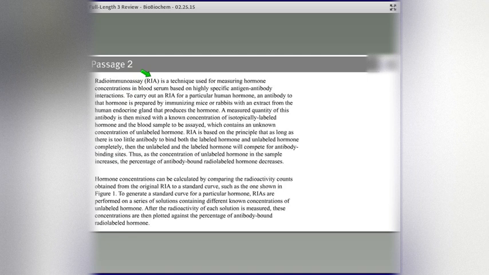So here we're trying to measure the concentrations of a hormone in the blood. Okay, so we're using antibodies in order to do that. According to this passage, we're going to inject a portion of, let's say, the organ that this hormone is made in into an animal like a rabbit. So we're going to inject a portion of, like, the human liver into a rabbit. And the rabbit is going to be like, that is not rabbit tissue. That is human tissue, and therefore what's the rabbit immediately going to do? What's the rabbit immediately going to make once it is injected with this human tissue?